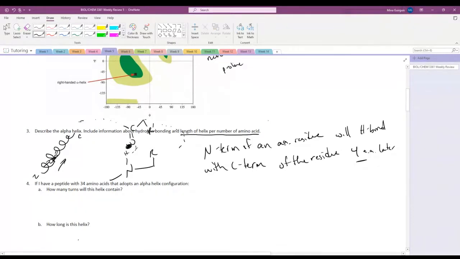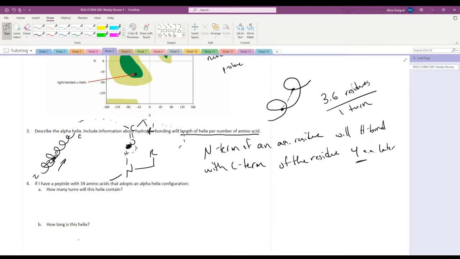And I hope that makes sense, right? Because if I'm looking at a circle, this can only bond with something pretty much directly under or above it. So it is about 4. The number specifically is 3.6 residues per one turn of an amino acid. In other words, if I'm at position 1, directly above me on this alpha helix is 3.6 amino acid residues later. It's not perfect in the sense that it's not exactly 4, but you're close to 4, basically.